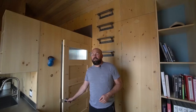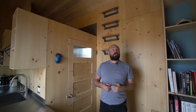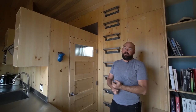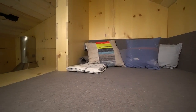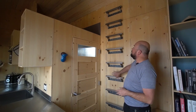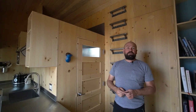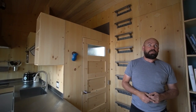We like to avoid lofts whenever possible. They're enjoyable, but in a small space, we don't want to put too much weight up above or take up the nice airspace. But over the bathroom is a natural place to have a small loft. Can sleep up there, or a kid can sleep up there, a guest, or I think of it as a reading nook. And we just have a ladder permanently mounted on the wall for a quick climb up there. And it turns out it's a nice space. A little reading light and a little outlet up there makes it pretty livable.